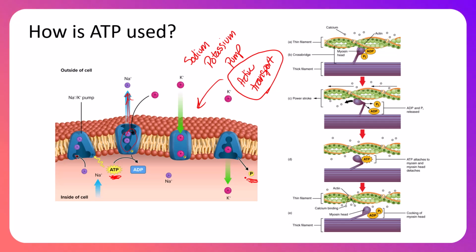What's our other example? So this second example is called muscle contraction. This is basically two different fibers, and we're not going to require you to know the intricacies of the sliding filament theory. However, we wanted to highlight ATP's role within a process that should be fairly familiar to you. Muscles contract, that's what allows you to move. It's a phenomenal process that allows you to play sports and to just navigate your world. But there are two filaments. You have an actin filament, which is the green, and you have a thick myosin filament, which is the thicker purple one.